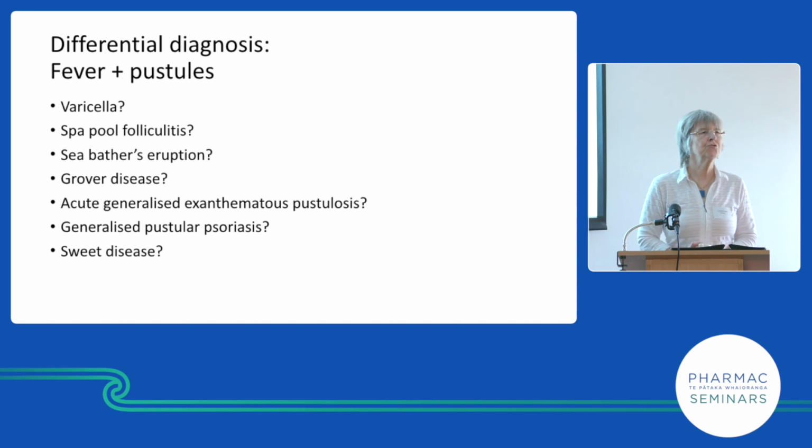Grover disease is an extremely common reason for us to be asked to see someone with a pustular eruption, but usually when we turn up it's not so much pustular as little crusted sores. Very, very common. Have you seen Grover disease? You've actually all seen it and ignored it. If you don't know the existence of something, you can't see it, right?